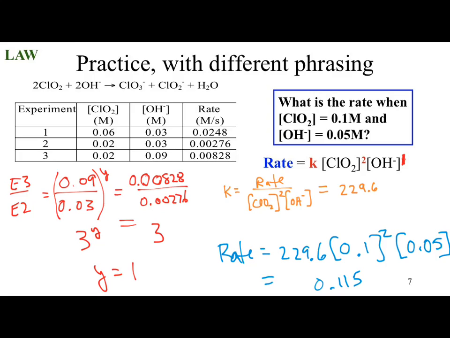When trying to solve for K, we can pick any rate. Once we pick that one rate, though, let's say I pick this rate for experiment 1, what concentrations should I use? The ones for experiment 1. Okay? If we pick the rate for experiment 2, we would use the concentrations for experiment 2. Okay? And that should give us the same value for K. Why should it give us the same value? K is known as the rate constant. If it's not constant, something's wrong, either with the data that was given to you or with your calculations.